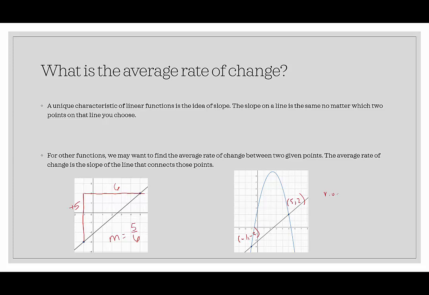The rate of change here would just be the change in y over the change in x for those 2 points. Change in y over change in x, or you can say change in f of x, right? Because sometimes y we call f of x when we're talking about function form. And that would be the average rate of change. So if you're asked to find the average rate of change for 2 points of a function, you must be given the 2 points.